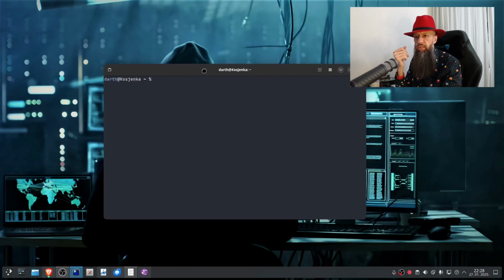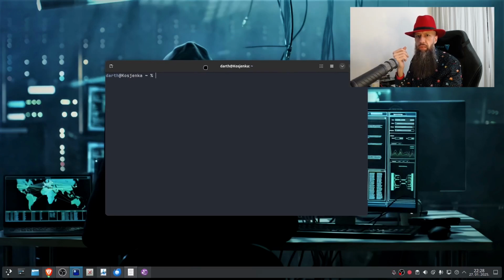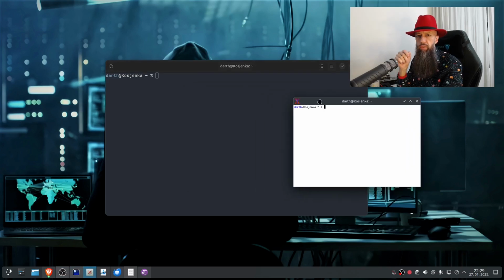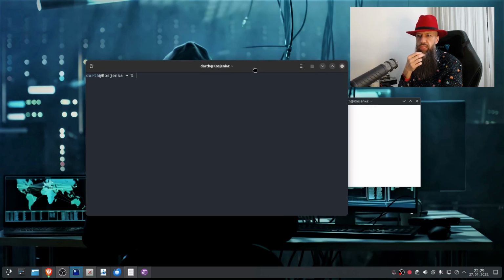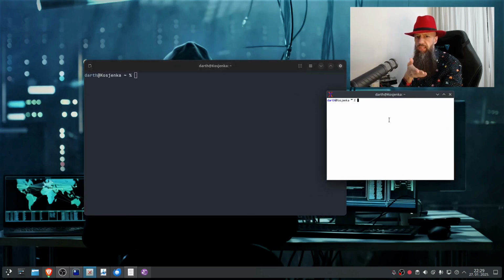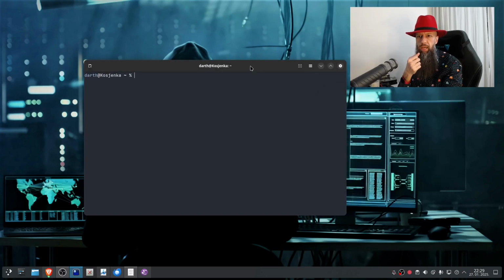So what does a terminal emulator do? Well, you type commands into it and the commands give you some output, and you might as well use Xterm, right? But this one is GPU accelerated. So okay, what does this mean? Why would you want a GPU accelerated terminal emulator? Why not Xterm? Except it's white by default, right?